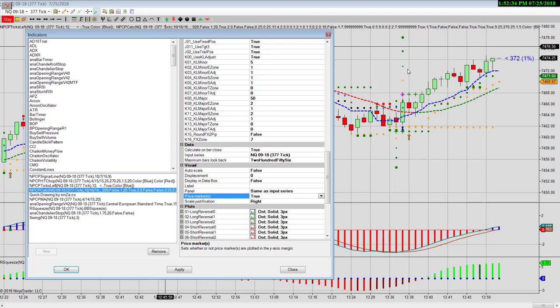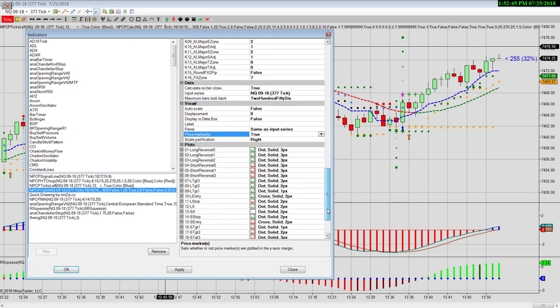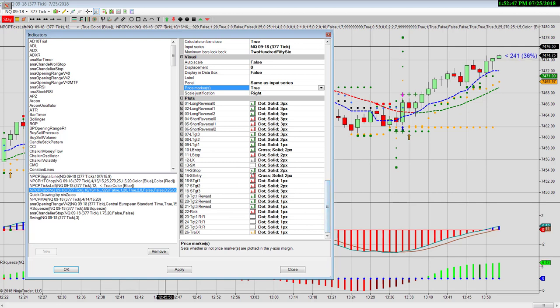Not sure why the targets are not showing. Scale justification to the right. And these are all, I think, pretty much standard as far as the color codes.